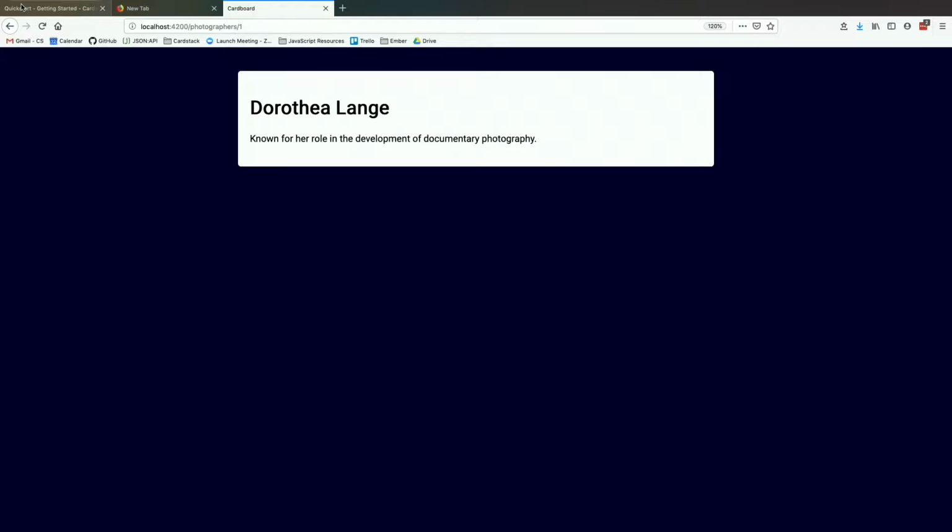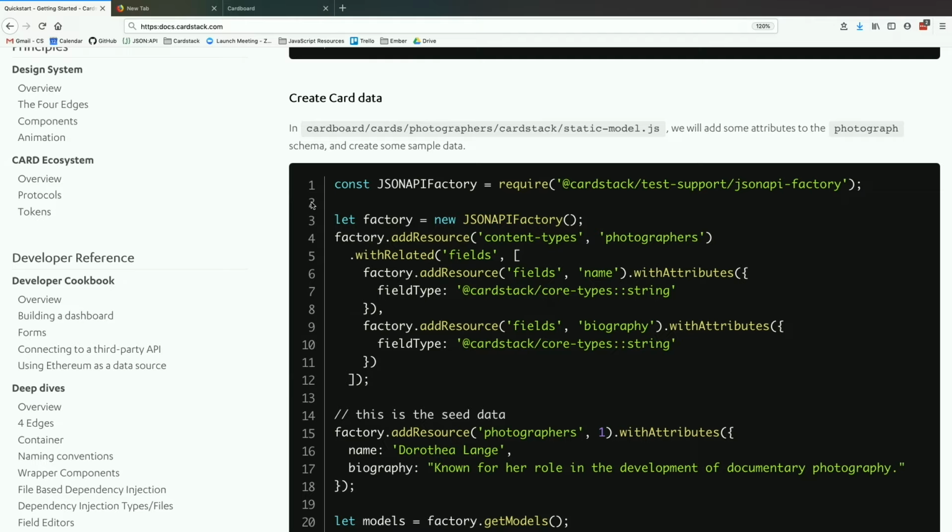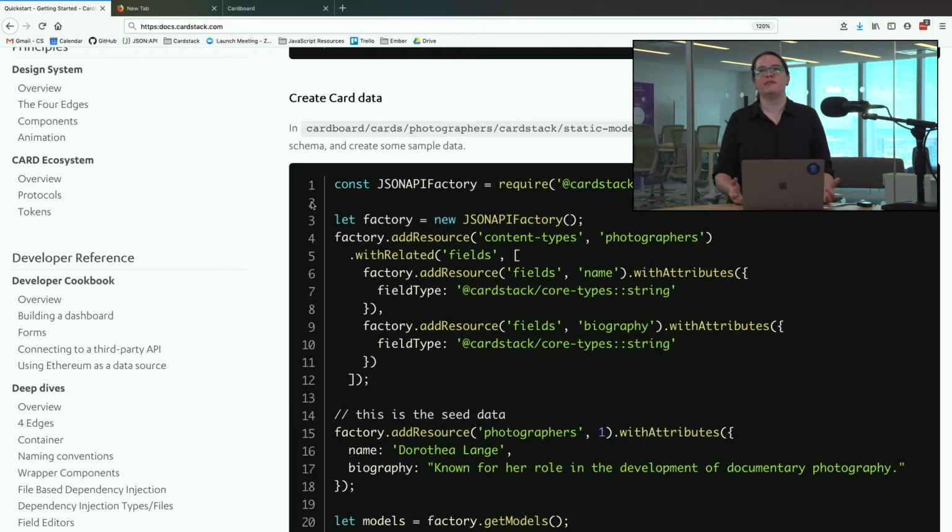You can create relationships between data. You can have your app pull in data from many different sources. You can add special search capability. You can add caching so that if you're talking to a really slow API, your app itself isn't slow because it's already prefetched and cached some of that data.